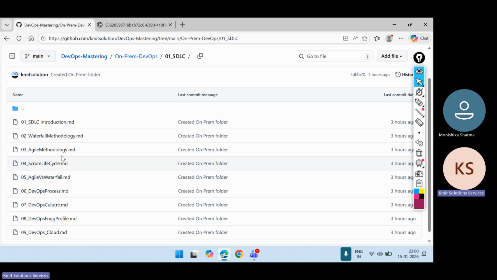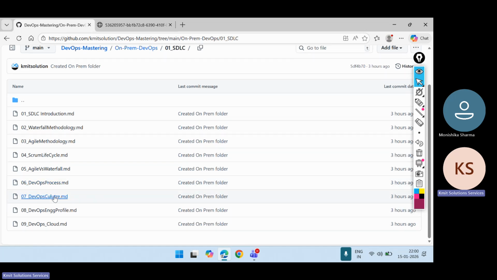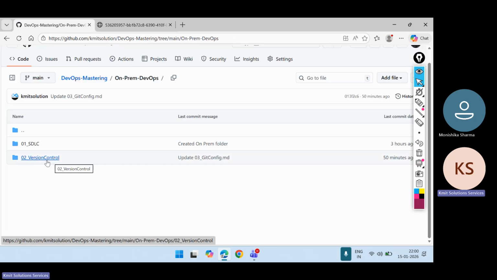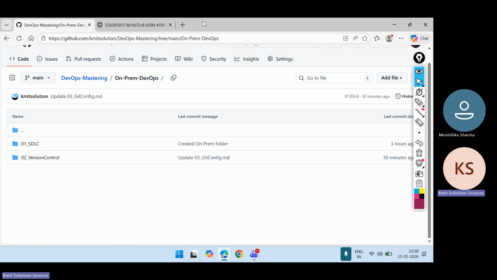Just today or tomorrow, before coming to tomorrow's class, walk through this. Very simple, right? Maybe you already know about these things. From tomorrow, we will start the DevOps processes. We will talk about what DevOps is, and if time permits tomorrow, we will start the version control system also. And this link I will put in the description.